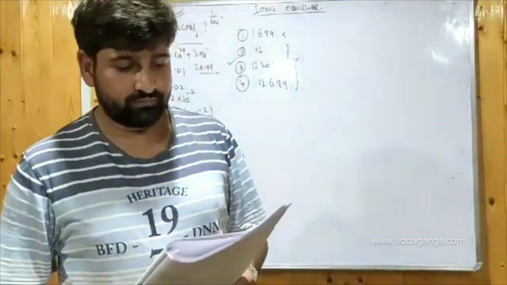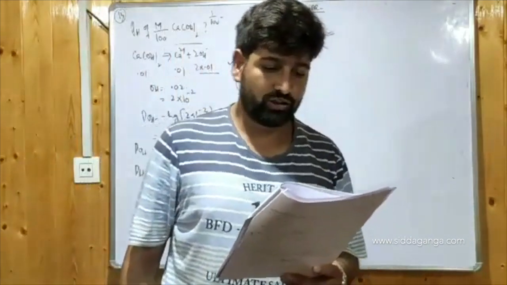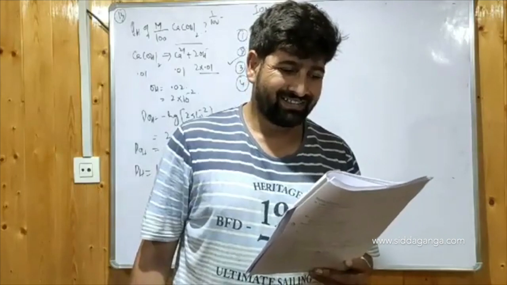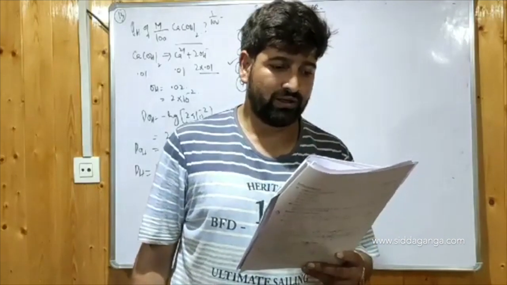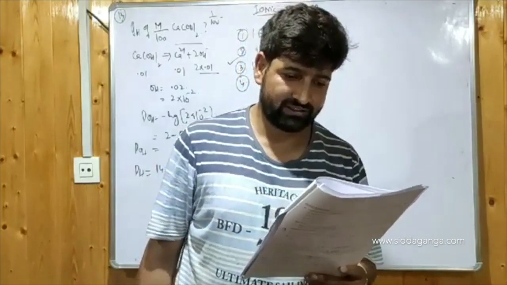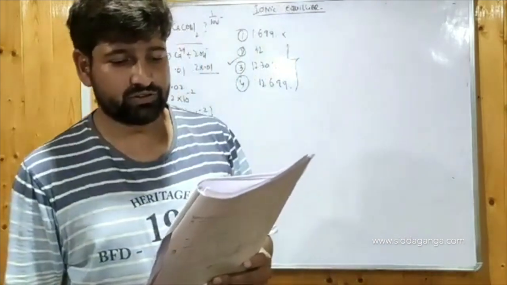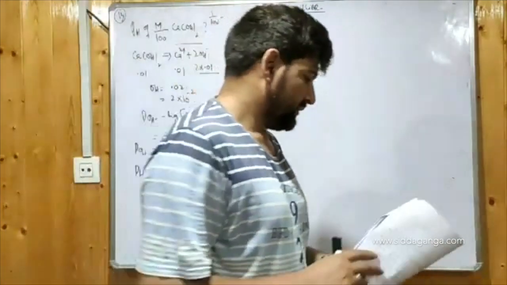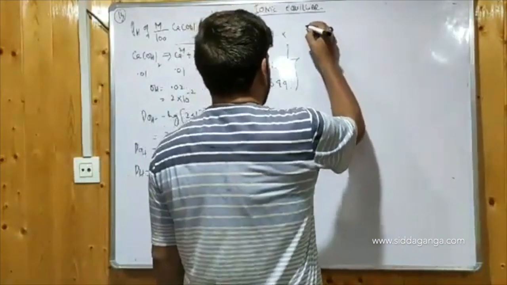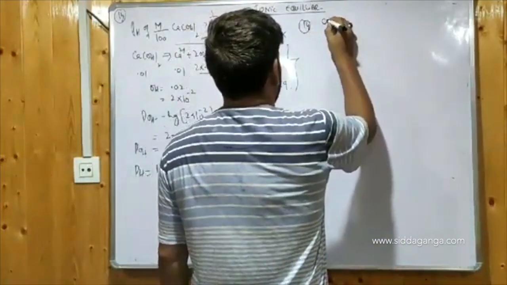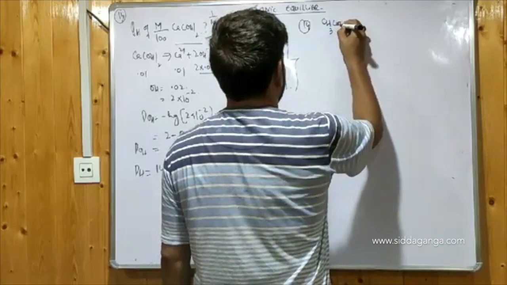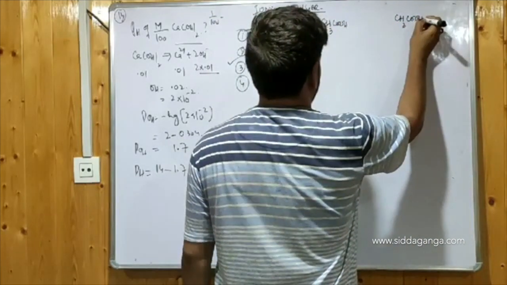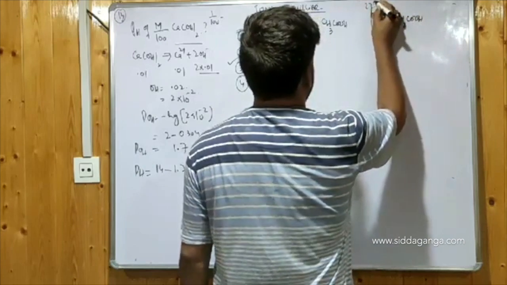Two samples of CH3COOH, each of 10 grams, were taken separately in 2 vessels containing water of 6 liters and 12 liters respectively at 27 degrees centigrade. The degree of dissociation of CH3COOH will be. Now we have taken 2 samples of CH3COOH, question number 14. Temperature for both is 27 degrees centigrade.